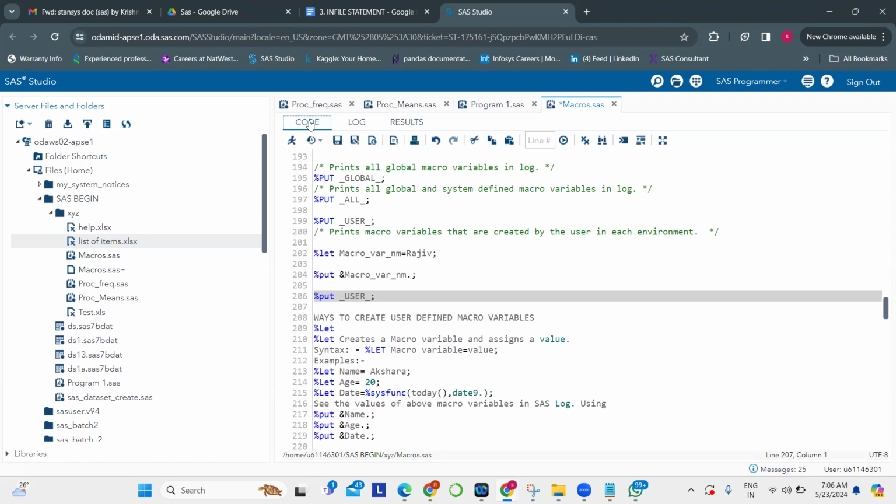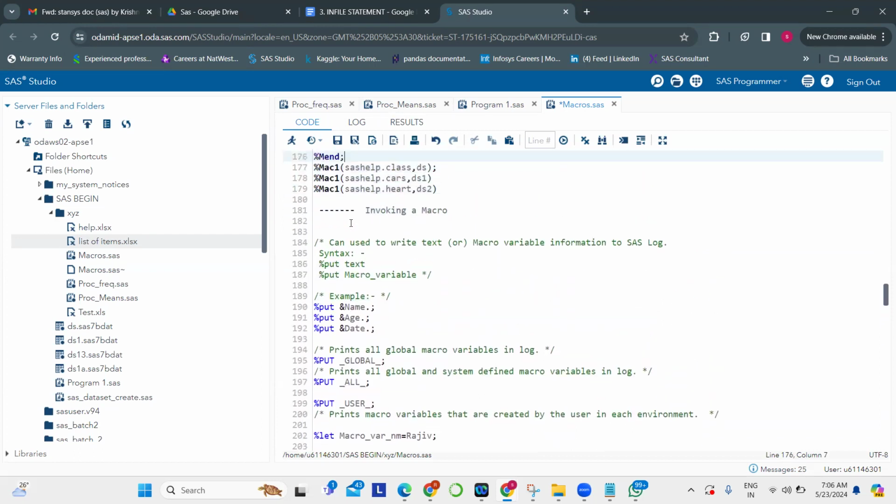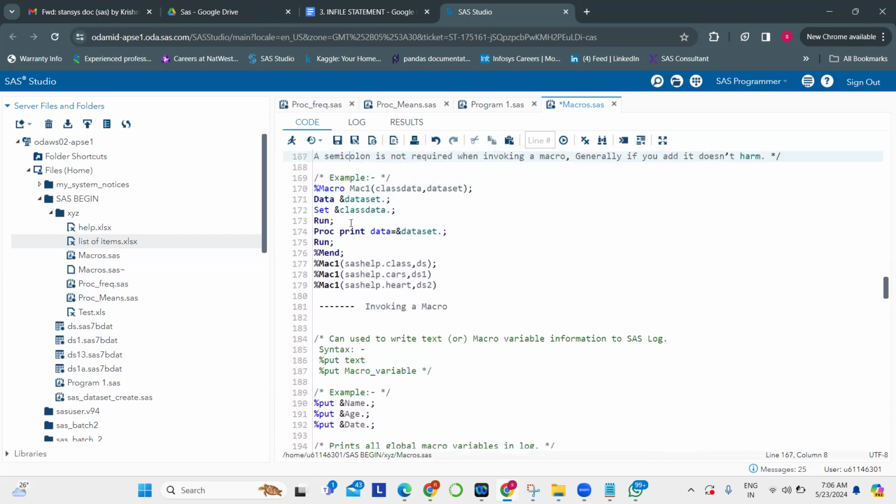The thing is, whenever we use %put _user_, it's not giving the macro variable information for local macro variables, because they just stick to this particular mac1 macro name.